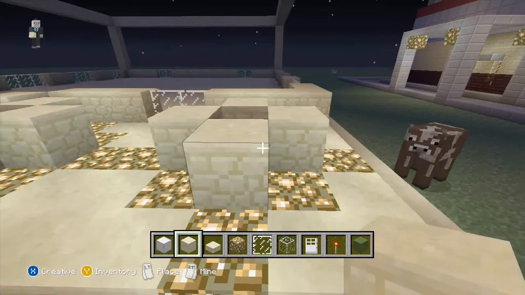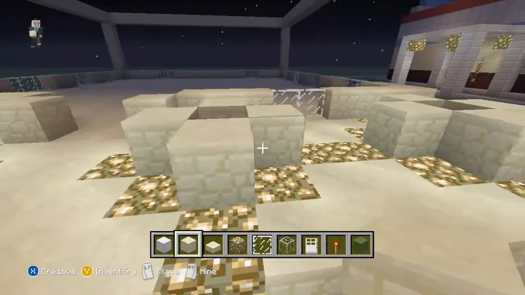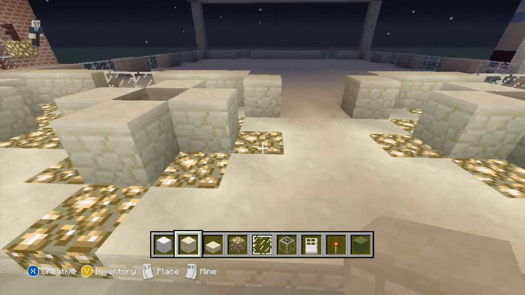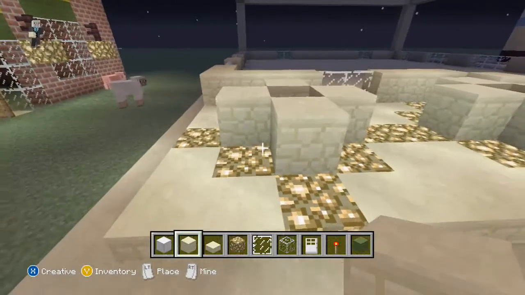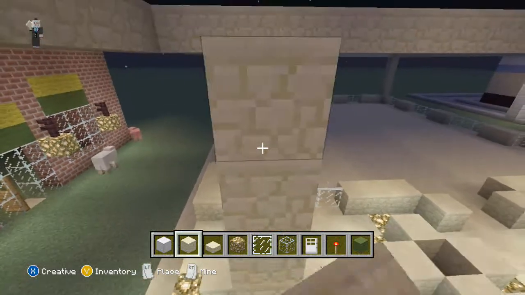We skip one block and then we start the columns, then we skip two blocks and put another column, then we skip 1, 2, 3, 4 and put a column, skip two, column. So we'll go ahead and finish in these.